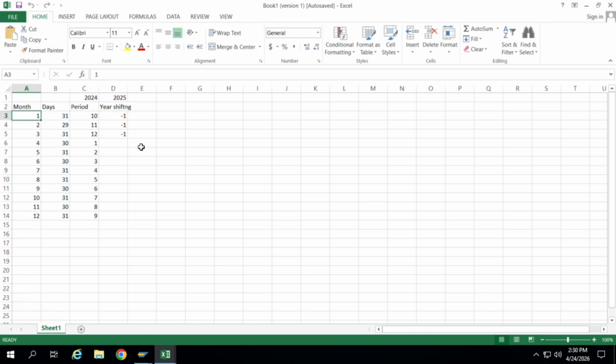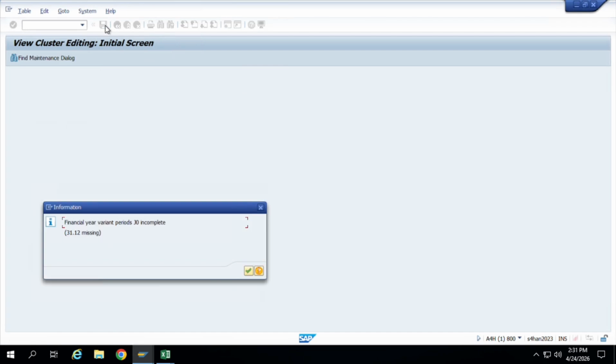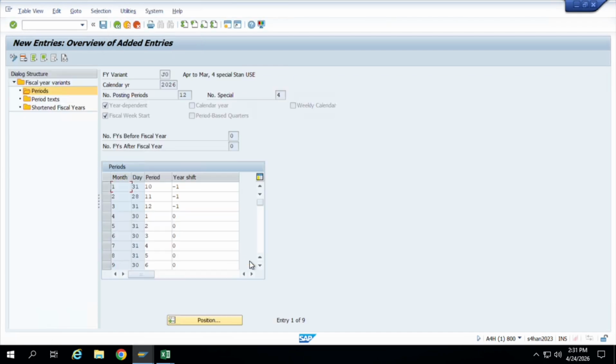So I will copy all these and paste here. So it is updated. The date 29, I think here we have 28 days. Okay, then I'll save. Data not saved.